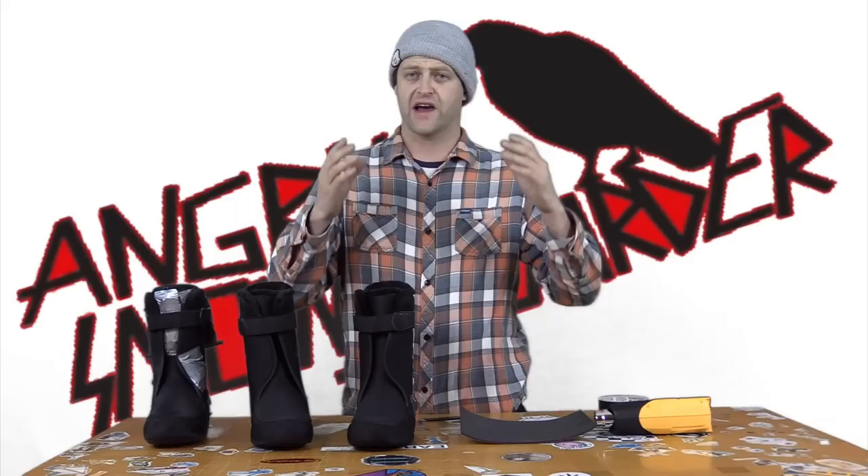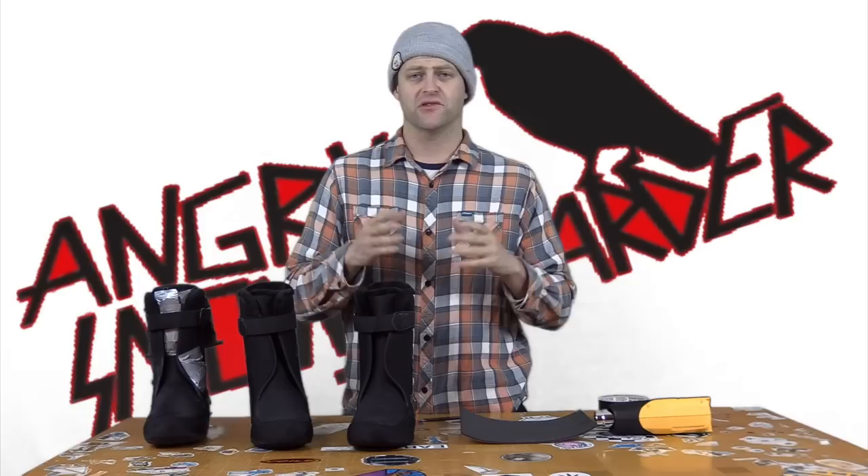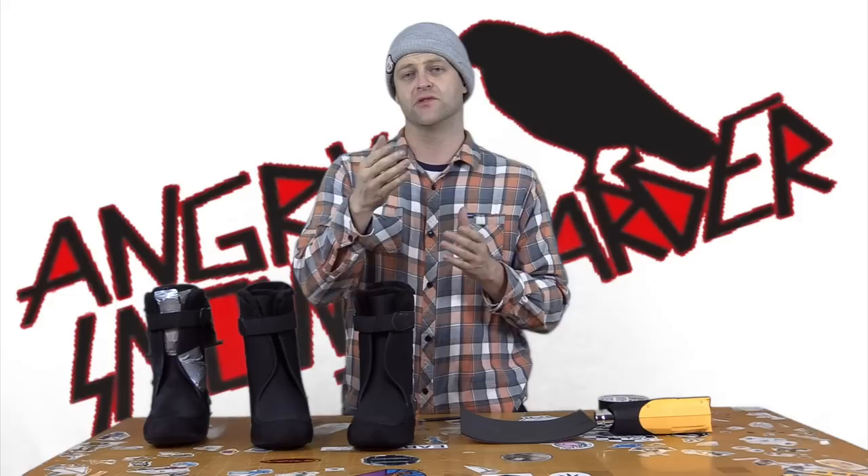So how do you know if you need J-bars? Well if you've got tiny ankles, like little chicken ankles, you might need it. If when you're in the boot and it's properly sized and you can feel your big toe on the end and you bend forward with your knee over the toe box of the boot, and the heel starts to lift a little — just a little — you might need a J-bar.